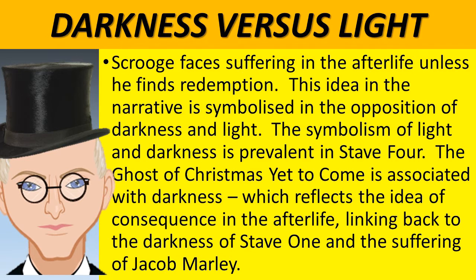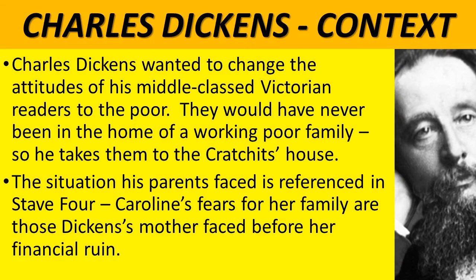So Scrooge faces suffering in the afterlife unless he finds redemption. This idea in the narrative is symbolised in the opposition of darkness and light. The symbolism of light and darkness is prevalent in Stave 4. The Ghost of Christmas Yet to Come is associated with darkness in contrast with the 2 preceding ghosts. And that reflects the idea of consequence in the afterlife, linking back to the darkness of Stave 1 and the suffering of Jacob Marley.